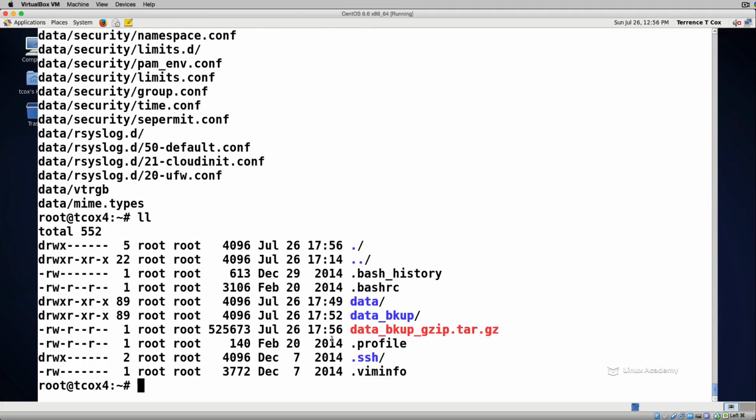Now when I look at that directory, I should see about a 0.5 meg file, which I do, called data backup gzip.tar.gz. So you can do it all in one fell swoop.